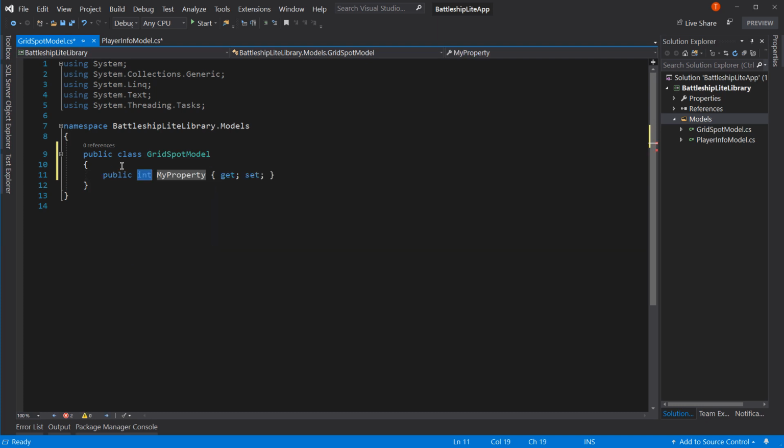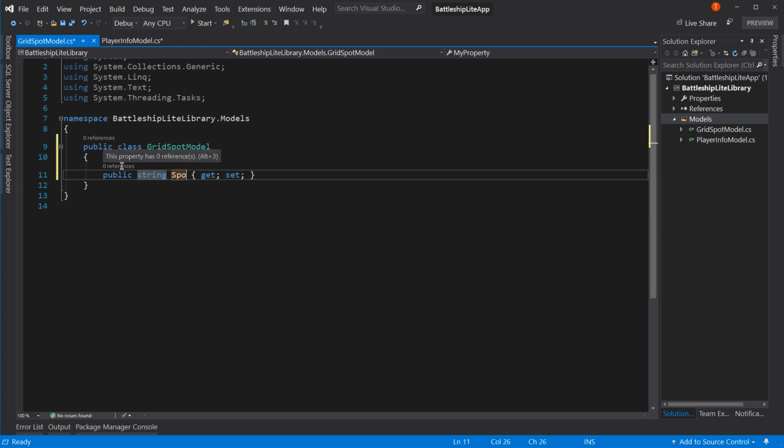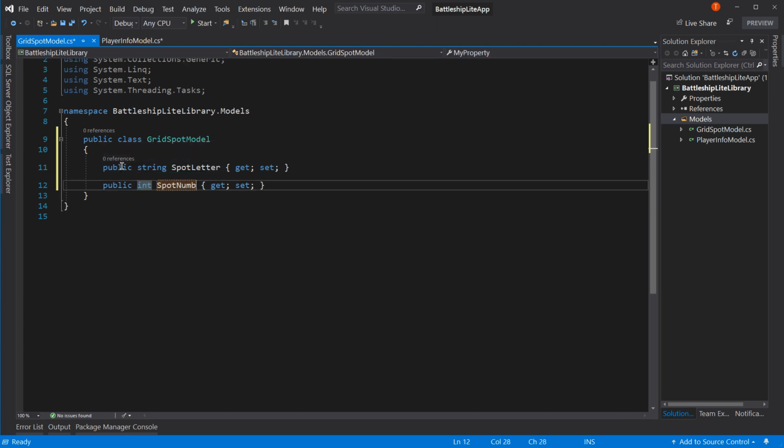Prop, tab twice, string, we're going to say SpotLetter, and then prop int SpotNumber. Okay, so a grid spot is like A5 or D3. We talked about that before. So in D3, this would be D, and this would be 3.